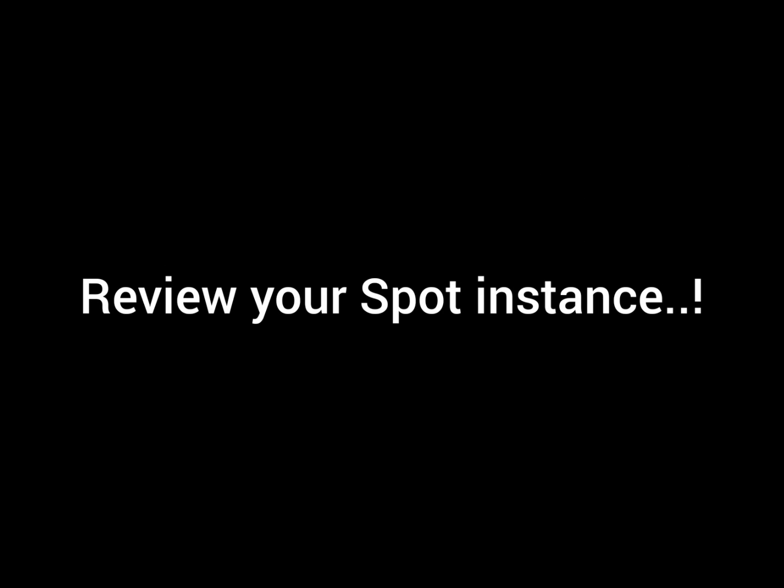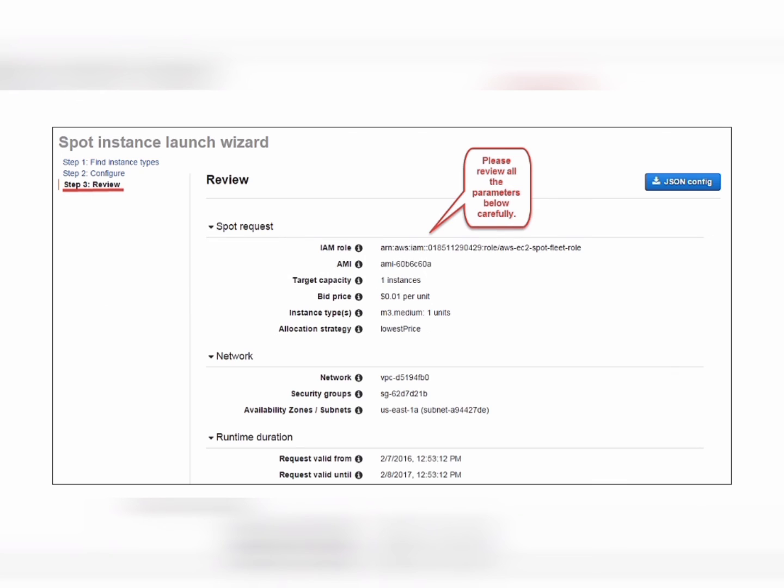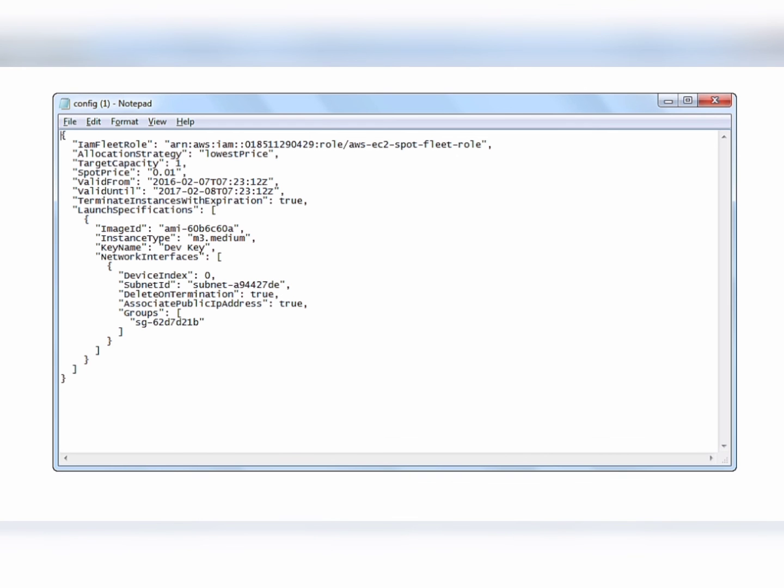Review your spot instance. Once we are done configuring our spot instance request in the two steps area in the wizard, we will take a look at the overall configuration. Number 1, we can also download a JSON file with all the configuration, shown below.